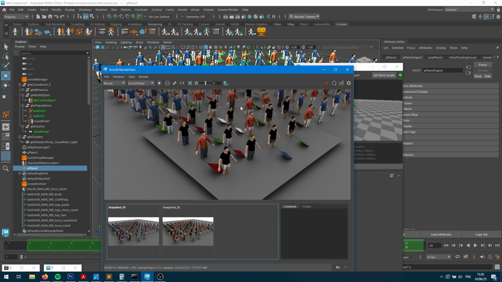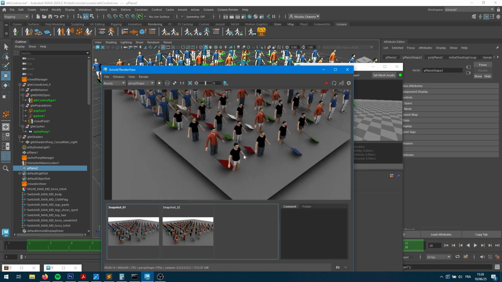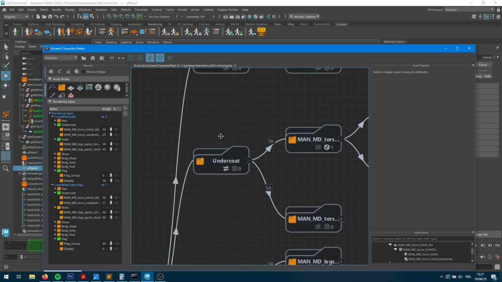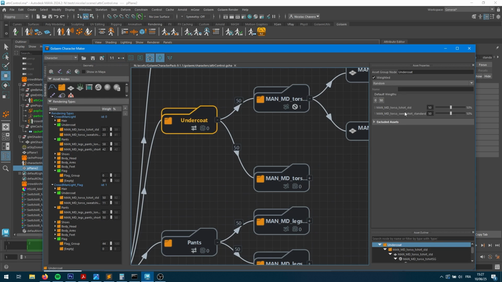Here we go. So now you can notice that all the characters which are wearing a t-shirt, the sweatshirt is not affected because it has a different assignment, of course, in terms of shading, so it does not depend on that attribute. You can see that everybody else is wearing that blue t-shirt except the characters which are within the zone. So here we control the shading assignment attribute based on simulation attributes. And this is something that we can do for assets as well. I was referring to the fact that this is for shaders and geometry, because I was saying that when you have a weighting system, you can specify here if you want it to be controlled by weight or by an attribute. So this is exactly the same workflow here.